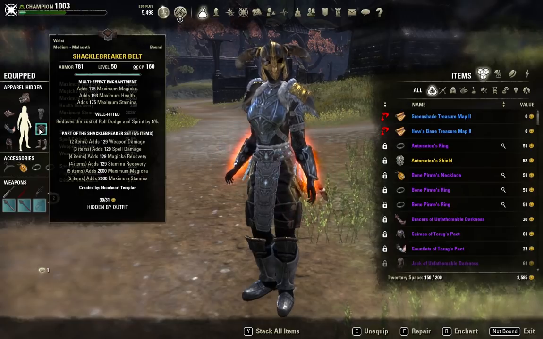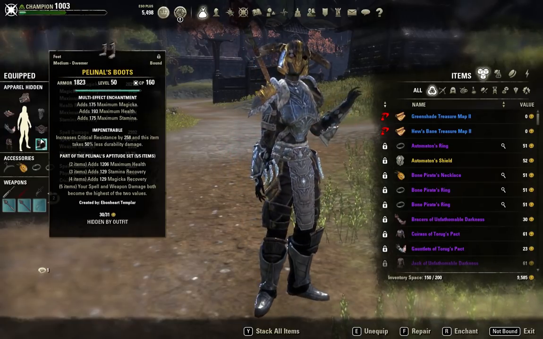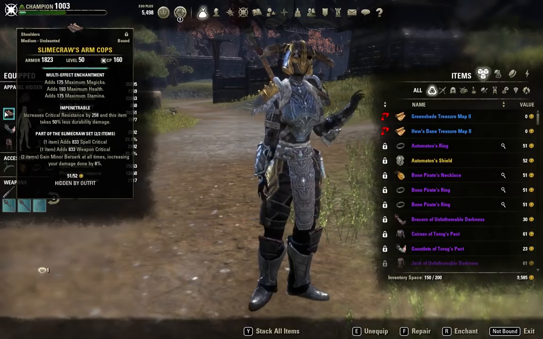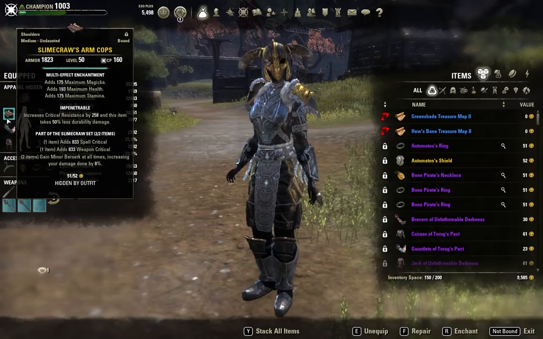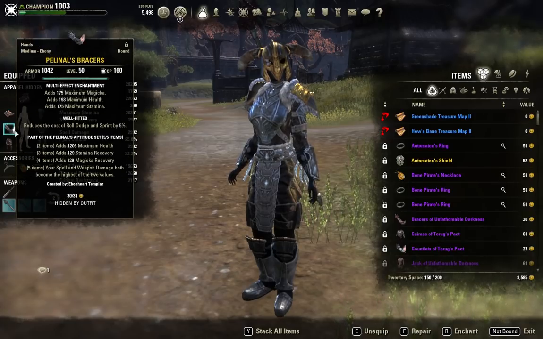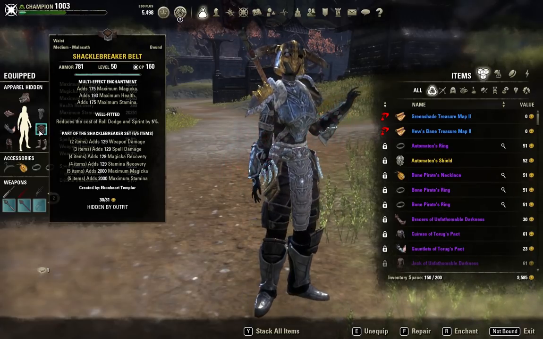And in the gear itself, we've gone with a mix of impenetrable and well-fitted. So we've got 3 impen and 4 well-fitted on. Now, you could go with Divines if you want, because we are using the Warrior Mundus, and that will buff up your damage a little more. But if you're going to PvP on this spec, and this is supposed to be a PvP spec, you want to go with well-fitted and impenetrable.